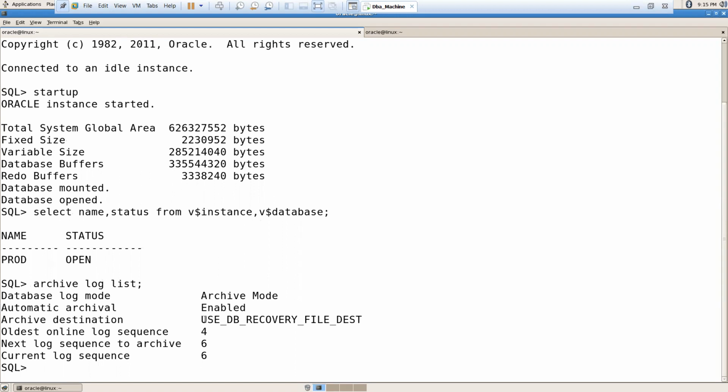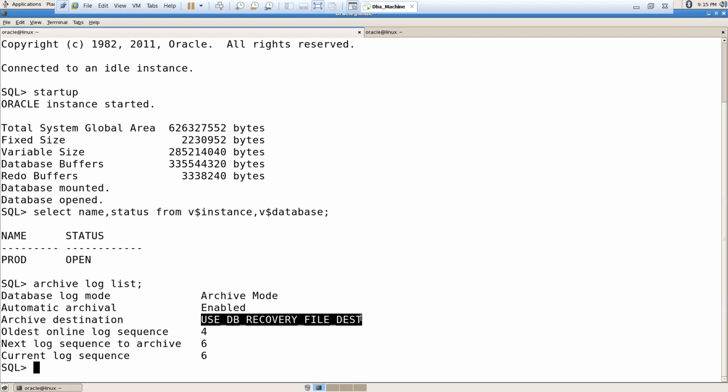Archive log mode. Now, where are the archive logs being generated? Use db_recovery_file_dest. That means the archive logs are being generated under the FRA. For example, in case you want to change the archive log location, how is it possible? Let me show you. Otherwise, let it be in the FRA itself. That is the best; we have to store the archive logs in the FRA. Anyhow, the FRA is also running.